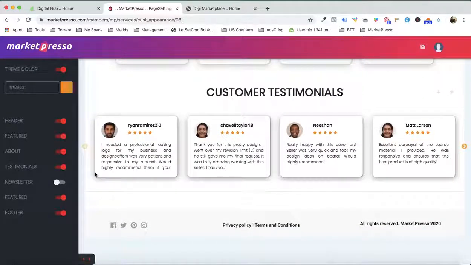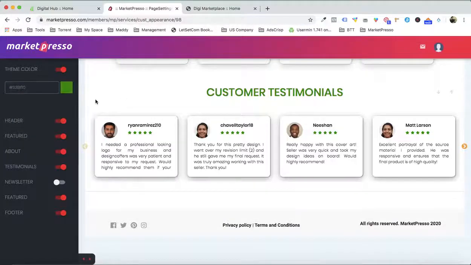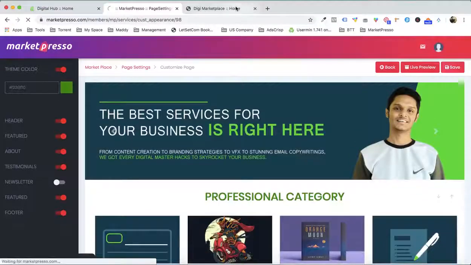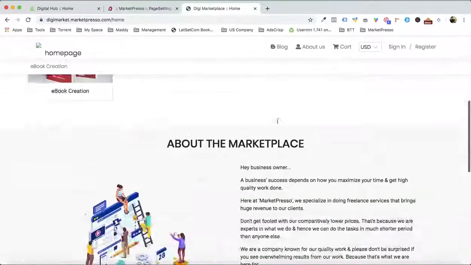I mean, everything is drag and drop easy, right? And just like I mentioned that you can change the entire color of the marketplace, and play around with the colors just like this. Now this one is looking neat, right? So this color would now be applicable everywhere, in fact everywhere.